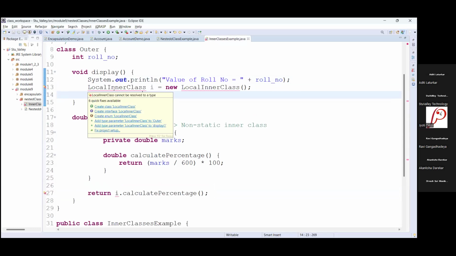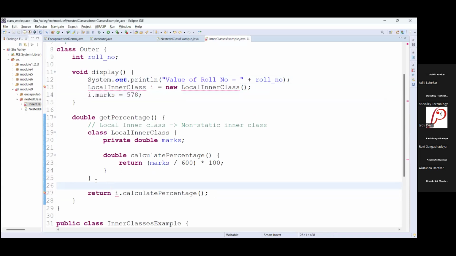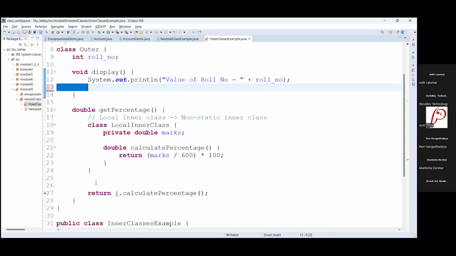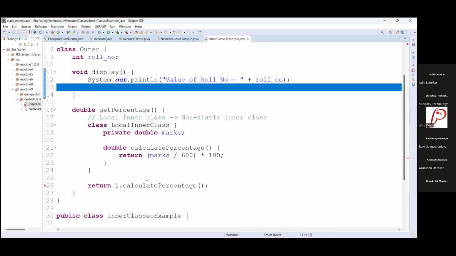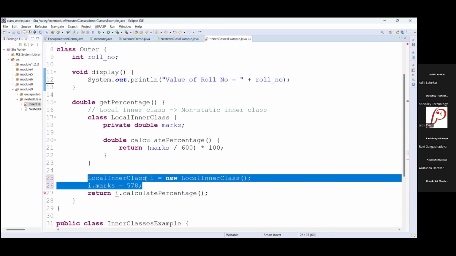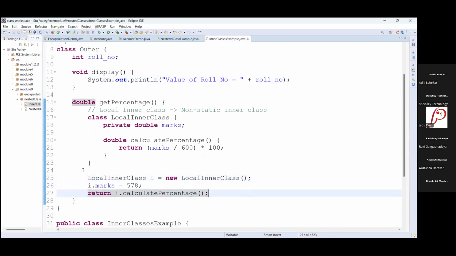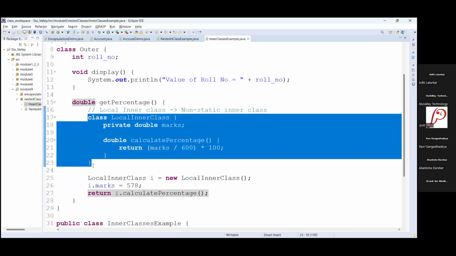From another method also we cannot access that local inner class. You have to call it in that method block itself. Understood? Declaration and calling should be done within that particular block where you have defined that local inner class.